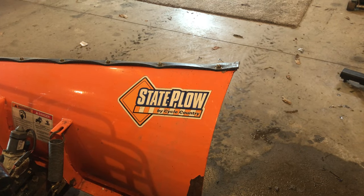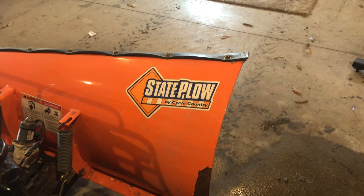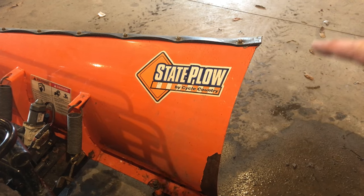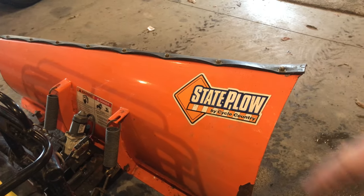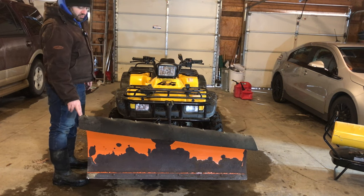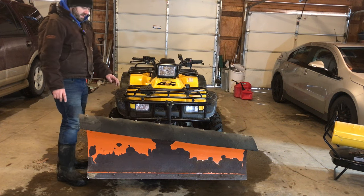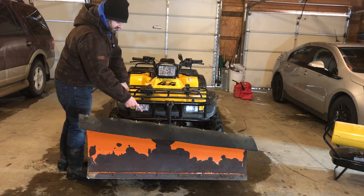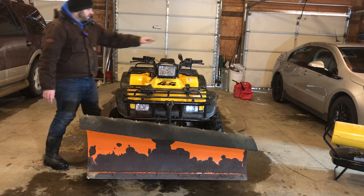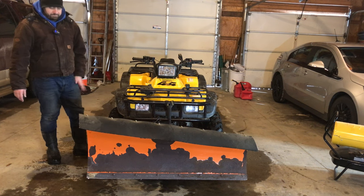You can see the brand. This is a Cycle Country State Plow. And that's because this right-hand edge is taller and more curved than the left-hand side. I looked it up before making this video. This plow is about 20 years old, and I paid $600 for it, and that included the winch that's on it, all the mounting accessories, the skid plate that goes underneath to mount to, the electronic control wired in.